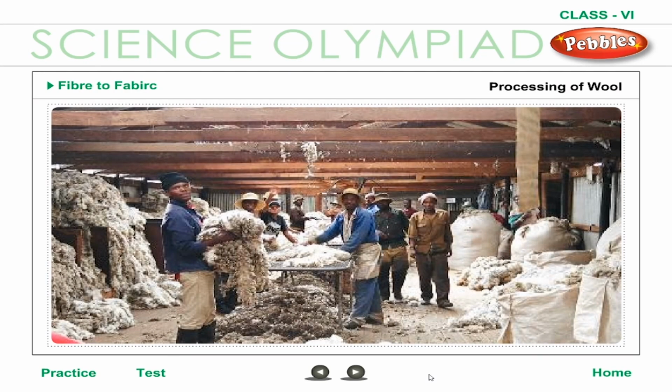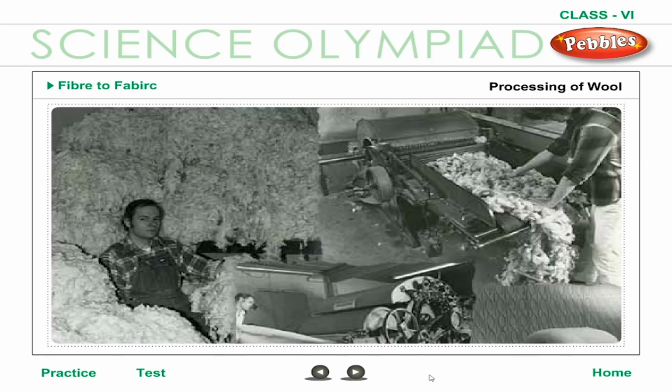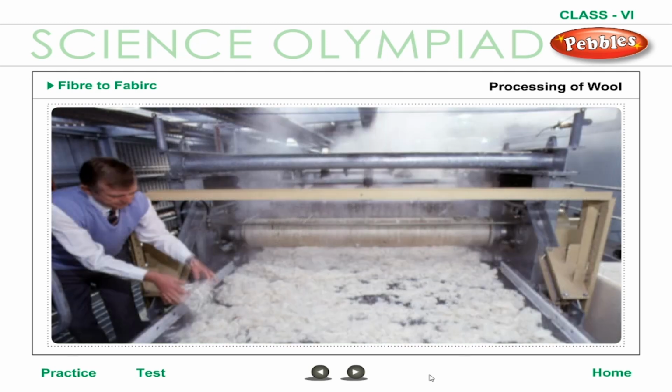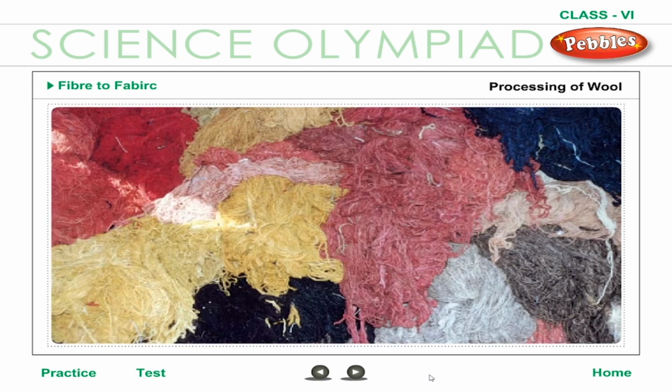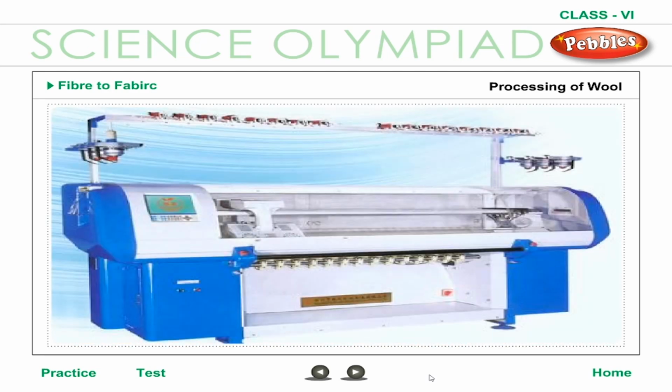Processing of wool. The raw wool is dirty and greasy. It also contains a lot of sweat. The sheared wool is cleaned by washing with detergents. After washing, the wool is treated with acid and heated to remove impurities. The fibers are then smeared with oil to make them soft. Long fibers are straightened and short ones are separated. The fibers thus obtained are washed, twisted and spun into yarn. The yarn is then used as knitting material for sweaters, cardigans, etc. This yarn is also used for weaving woolen clothes.